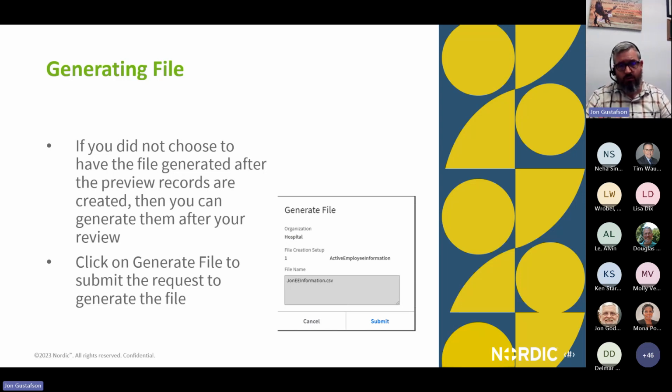One nice thing about doing it in 2 steps like this, especially at the beginning, is if you have it create the preview records, you could then look in. One of the options that you'll see in the file creation setup is to view preview records. You can go in there and see some of the data that it's pulling back, and that way you can determine if it created the data the way that you want before creating the file. Once you've got it to the point where it's running the way that you like it, then you can have it create the file automatically so that you don't have that additional step. Schedule it to run overnight. Then you're going to have your file that was created.